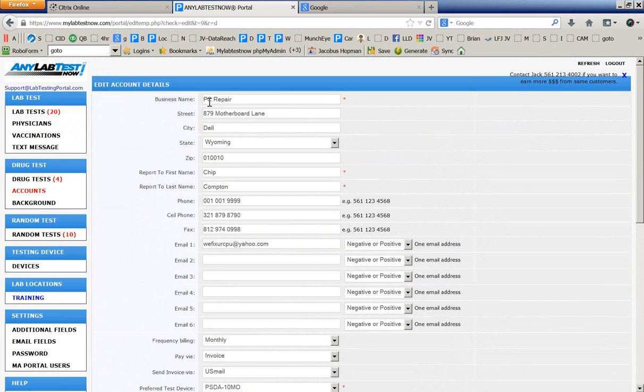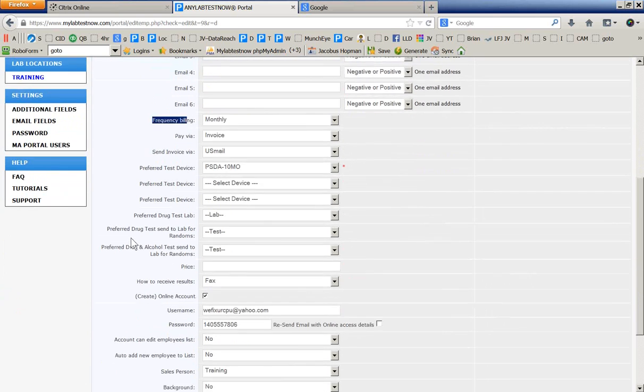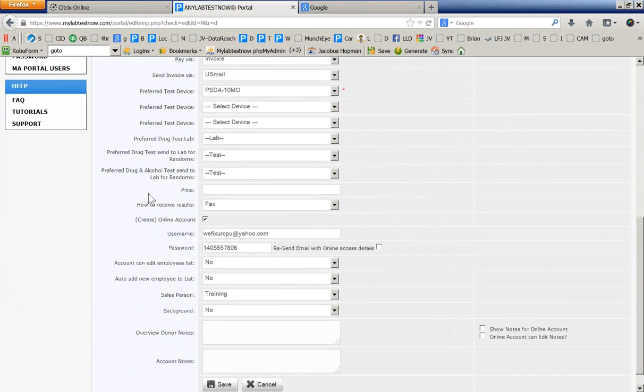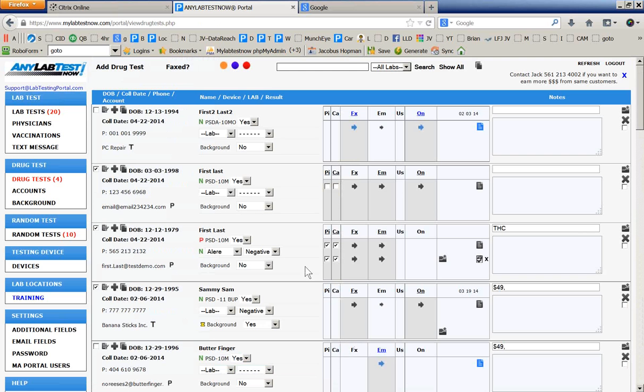You know, the first name, the last name, the company name, the frequency of billing, which device to use, if they have an online account. And you can also enter notes here in the notebook or in account. So that is how easy it is to connect a donor with a company.